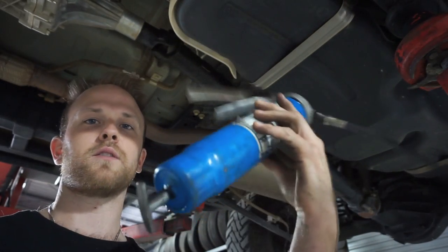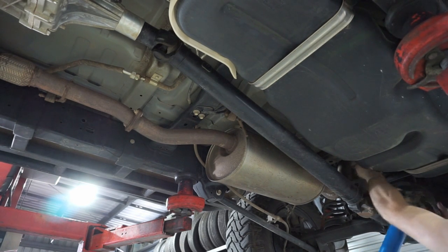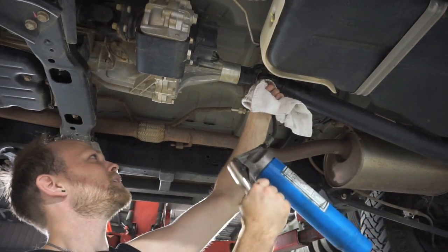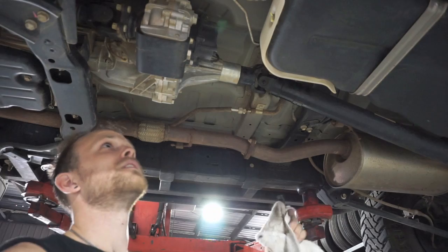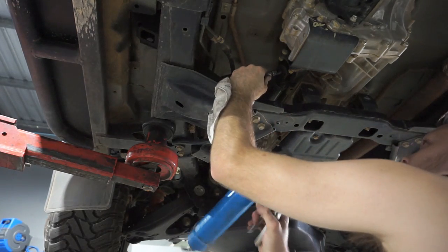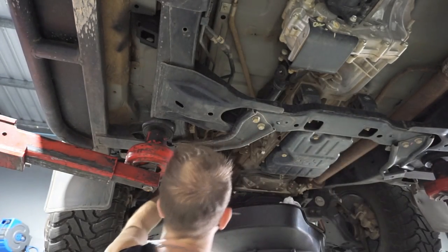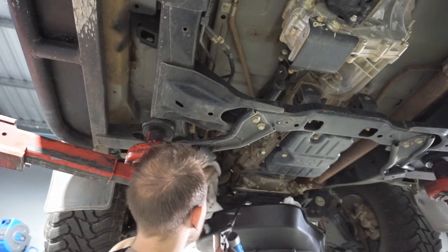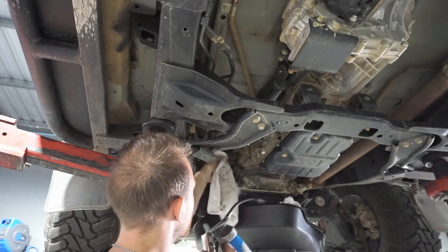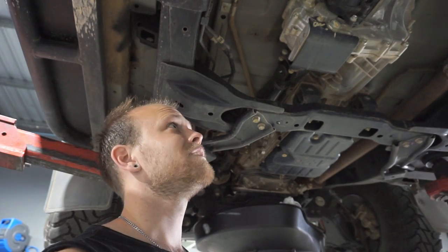I'm just going to grease the uni joints now. I've got my little grease gun here and I'm going to go onto the tailshaft uni joint and put a few pumps in until grease comes out of the actual little cups - that's when you know it's greased enough. Grease this front uni joint as well - just onto the grease nipple, a couple of pumps and you'll see it come out of the uni joint. Now just grease this front tailshaft - only needs a couple of pumps if you service it regularly. There's also one just for the slip joint - put about 4 or 5 pumps into that to keep it lubricated. Now we've looked after our tailshafts - should be good for another 10-15 thousand k's.